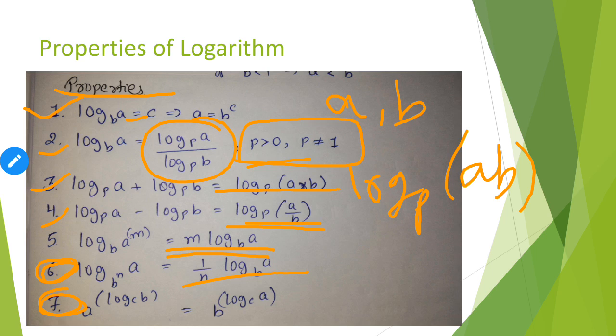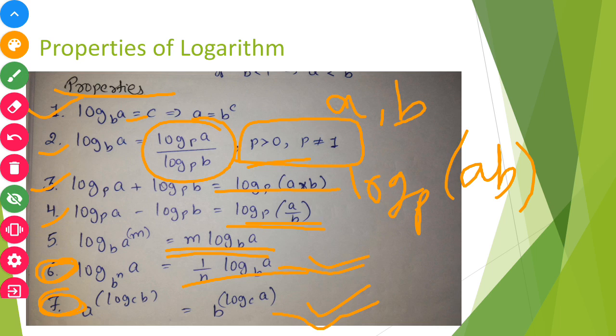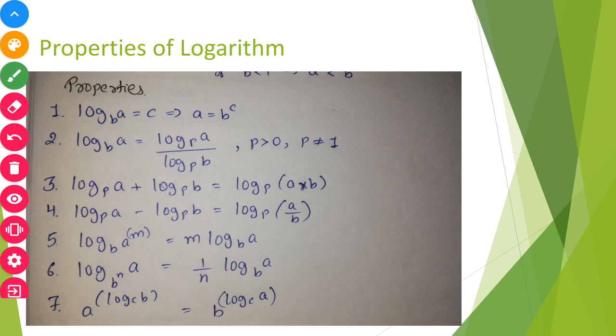This last one, A raised to log of C to the base B. Base is C and with respect to B. So we can change the A and B because it is exponential. We will see this further by an example. You have to remember these few properties. These are important properties because when you solve examples, these properties will make your work easier. So from that point of view, these are important.